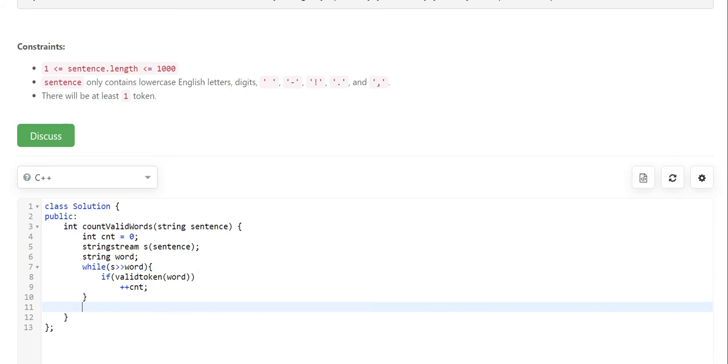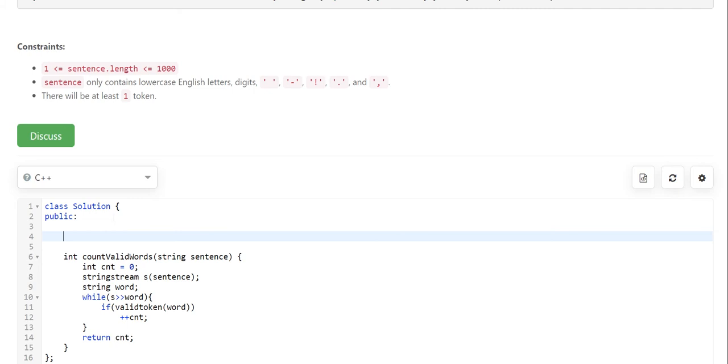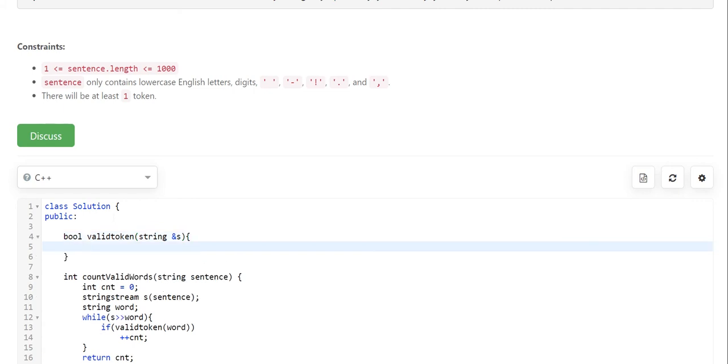Okay, and then we just return it, nothing else. But before that, we have to make this function that will perform all the three conditions. So it should be a bool type, and it will get a string as an argument. So string ampersand s, name it as s.